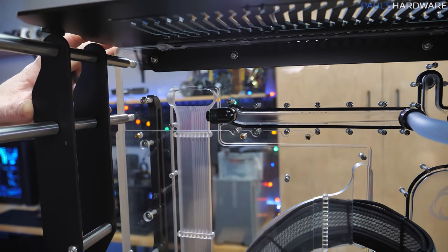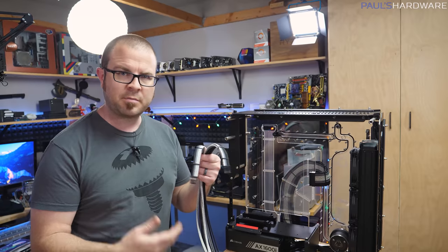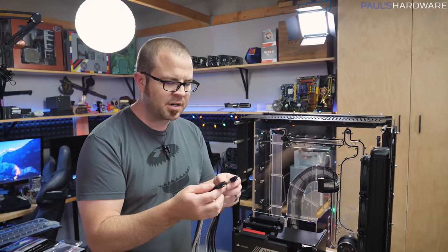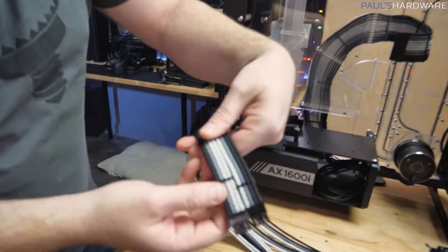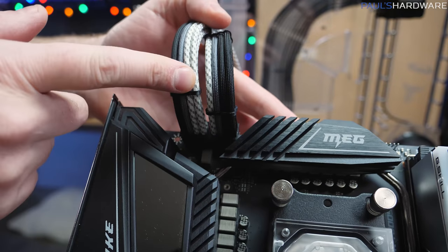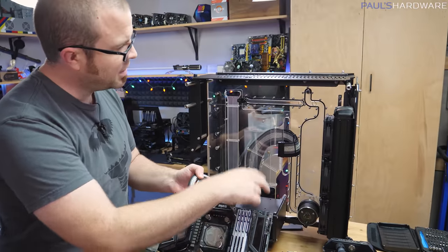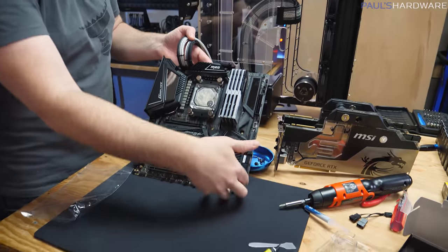That should give us enough clearance to still fit the fans and rad on top. Apart from potential clearance issues with some of the fittings — which I think we've worked around — I've got to make sure that my custom sleeve cables are in the right orientation. Fortunately, because of the way I chose the patterns on here, I can just tell by looking at them. These are done properly with the clasps on the right side, so when they both plug into the motherboard they should have the pattern — black on the outsides with some gray and then that polar pattern in the middle. I want to make sure anything plugged in along this top line is already plugged in. I've got several fan headers here — three top fans and three front fans — and I'm going to wire the top fans up to these and the front fans up to some of the bottom headers on the board.